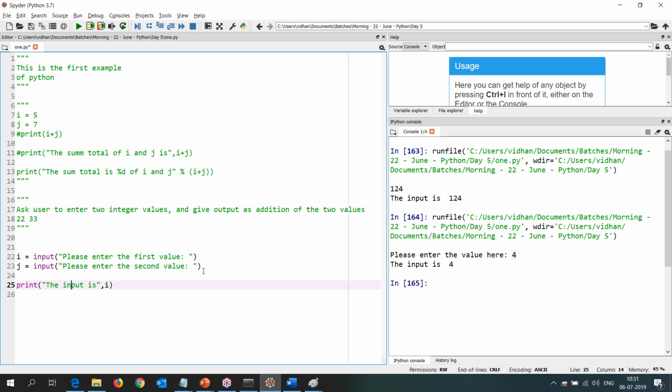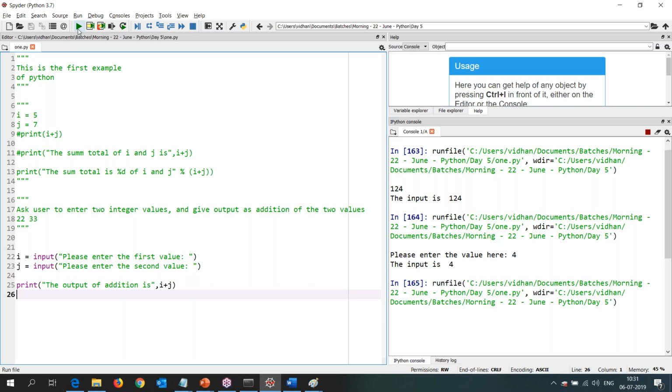Let's print that the output of addition is i plus j, right? Any doubt here? Input i's value, input j's value, and then you are performing addition here, right? And then you are printing it. Okay. This should work fine, right?